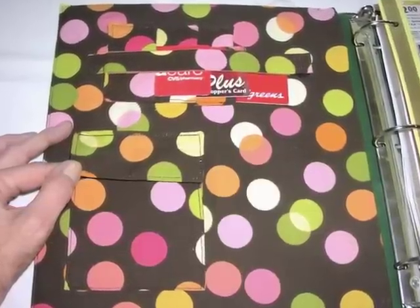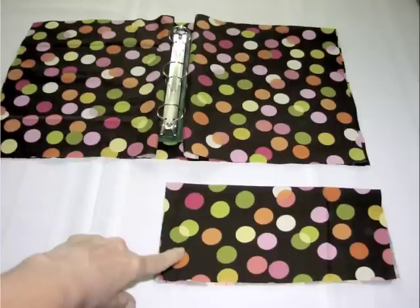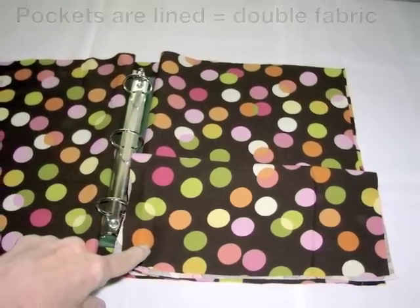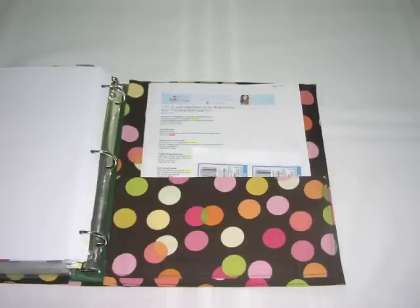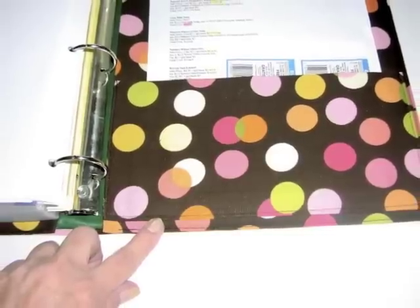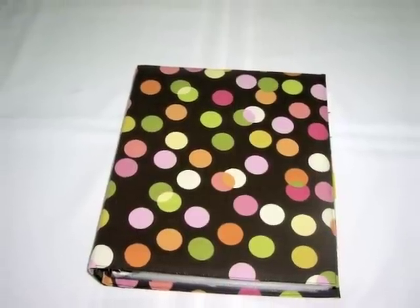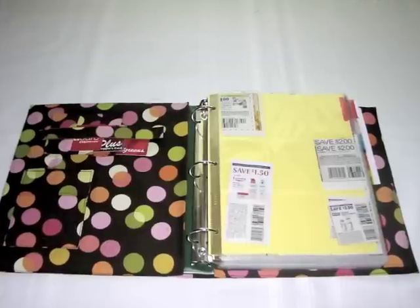On the back I wanted a pretty good size sleeve to put a piece of paper in, and I also sewed that right on top and lifted it slightly from the edge so that I could sew around the edge and have a very nice strong edge, which is a good finish for a binder like this that you'll be handling all the time. It's very strong. Here's what it looks like — it turned out very well. See how easy that is? I think you should make one this afternoon. I hope you liked the video and happy couponing!